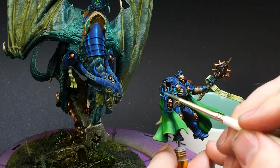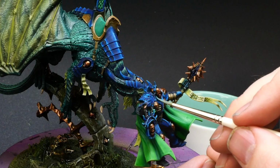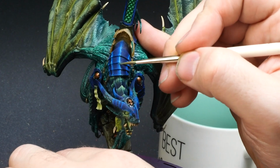I come running back to Baroth Blue, even though I cheated on him. I don't deserve him, really. Unfortunately, the blue ended up being a little too muted, so I have to go back and reinforce some of those highlights, and also pick out all of the edge highlighting on the armor.